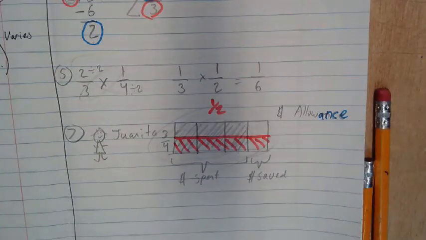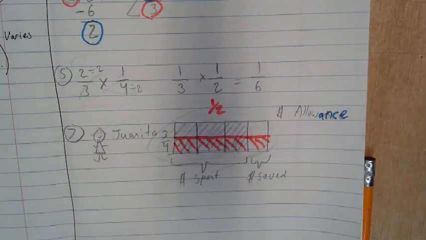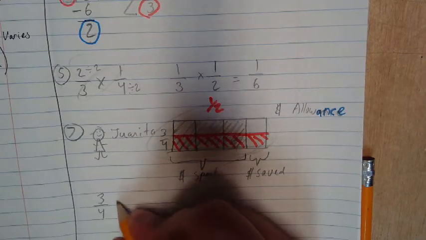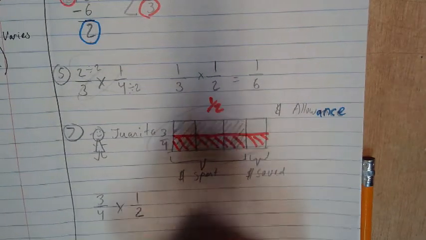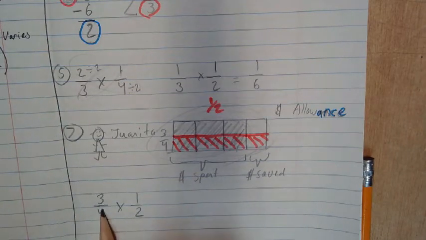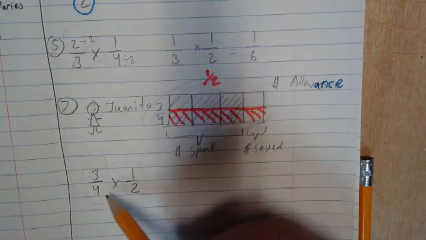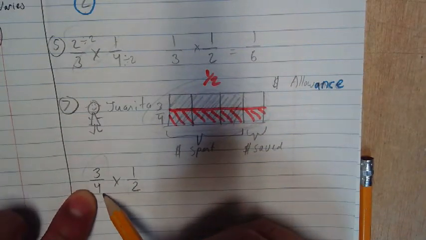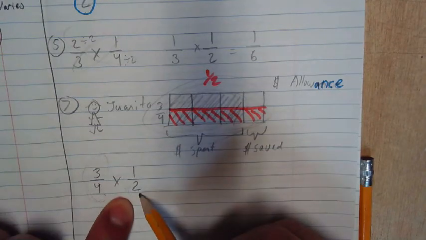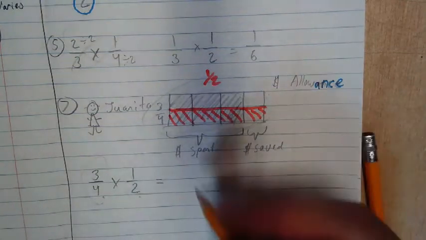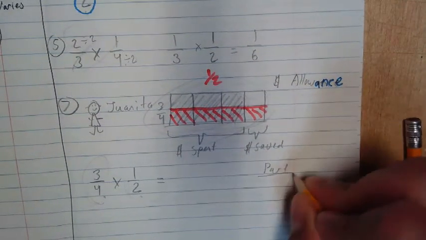Okay. So, using what we know, here's my equation. We start with 3/4. We want half of that. Now let's take a step back even further. This is less than 1. This is less than 1. As it starts, we have something that's less than 1, and we want even less than that. Let's just look at the drawing here. Remember, part to whole.